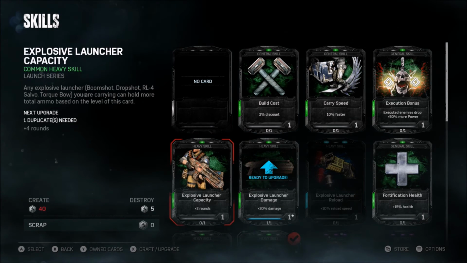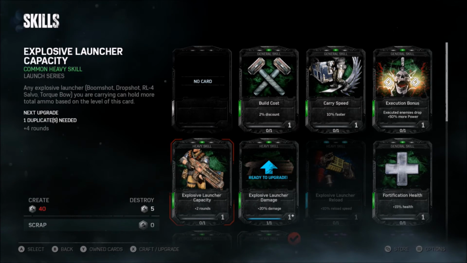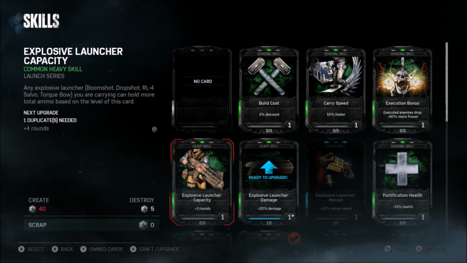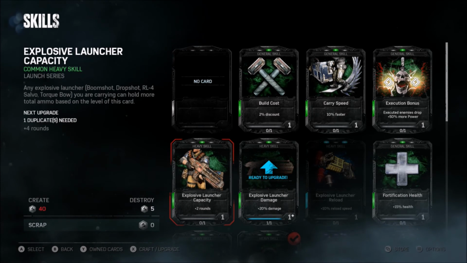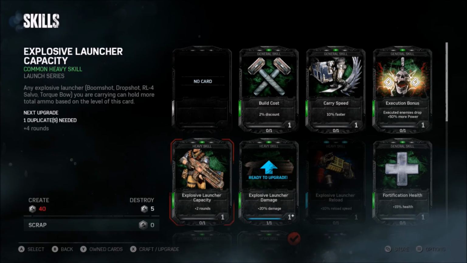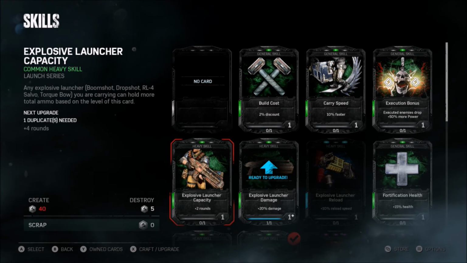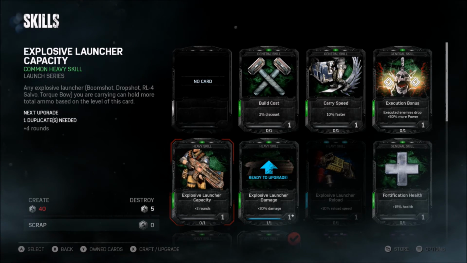Explosive launcher capacity. This is awesome since you start with a boom shot, arguably the coolest gun in Gears of War. This will allow you to carry more ammunition. You can see that at level 1 it's plus 2 rounds, but it increases all the way up to an additional 10 rounds. When you hit an active reload with a boom shot, it does major damage.